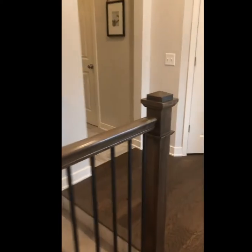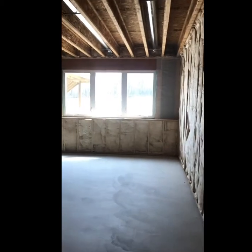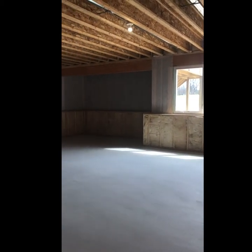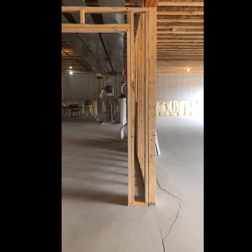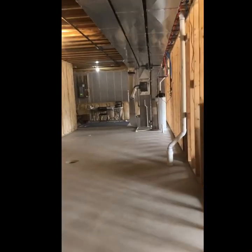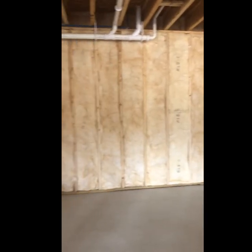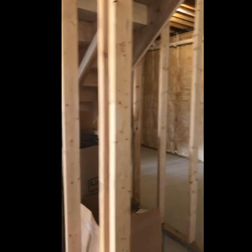The lower level is not finished, but it is a great option to finish. It's already plumbed so you can add a full bathroom down here. Since this is a garden level, as we saw with the decking above, you get really nice natural light. There's a lot of space — even around the furnace you have a ton of storage area and a lot of flexibility with this area.